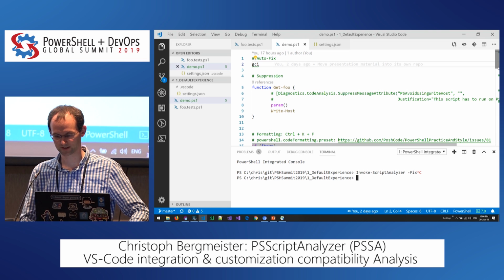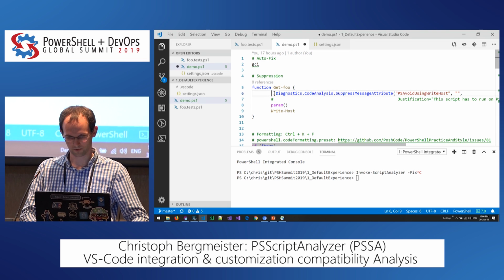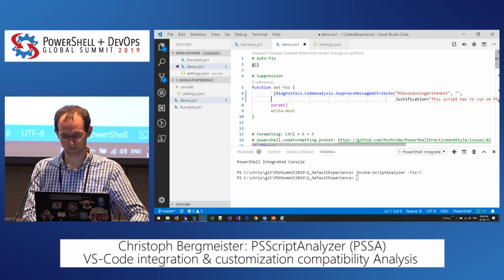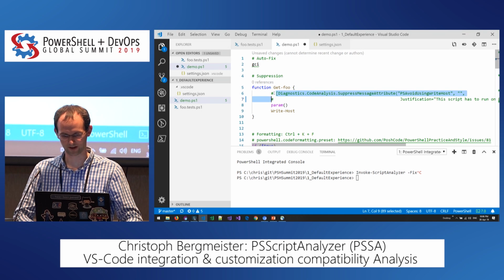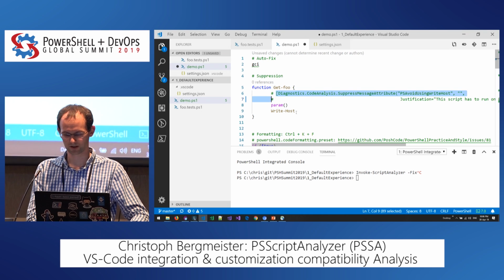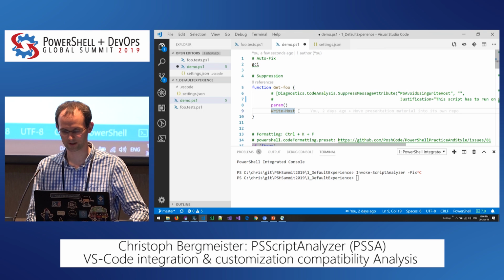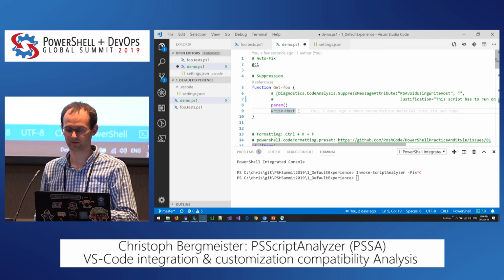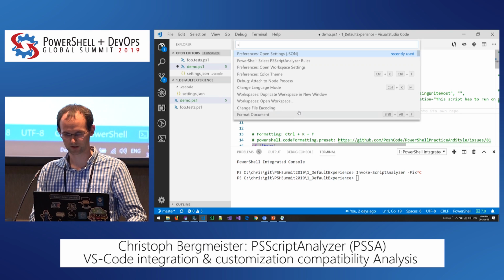You can also suppress some of your warnings with this attribute. So at the moment we are suppressing them, so if I were to comment this out, you would expect to see squigglies because we have a rule about using Write-Host, because on version 3 and 4 it is discouraged, but it's not being highlighted.